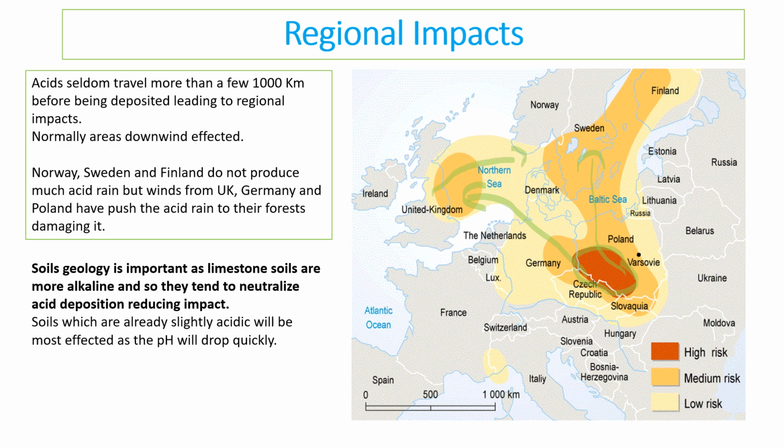Now, soil geology is important because some soils are more resistant to acid rain. If your soil is made of limestone, limestone is an alkaline, and therefore it is likely that it will have less impact, because if you take an acid and add it to an alkali, then you get water and salt. So if you're adding it to an alkali soil, your acid rain is going to have less of an effect. But soils that are already acidic will obviously have a rapid decline in pH.